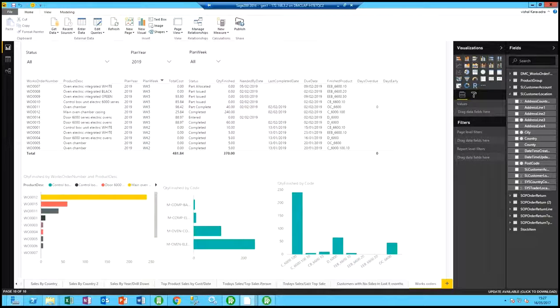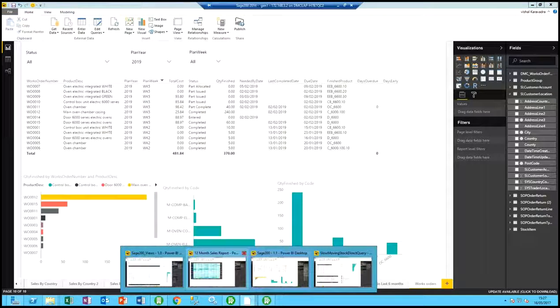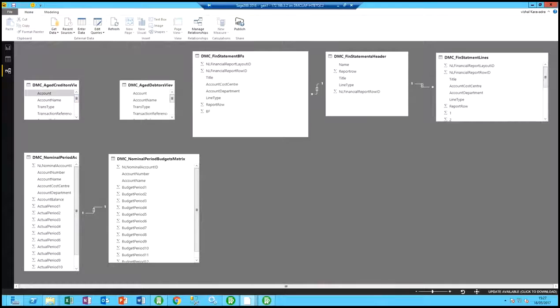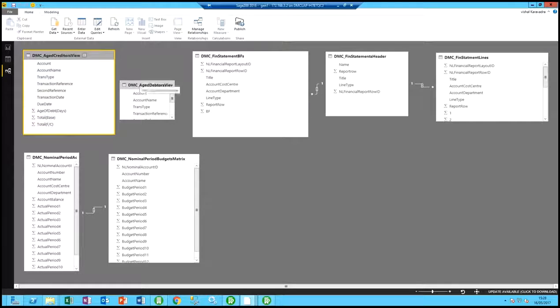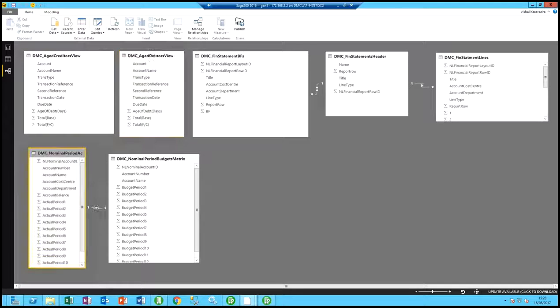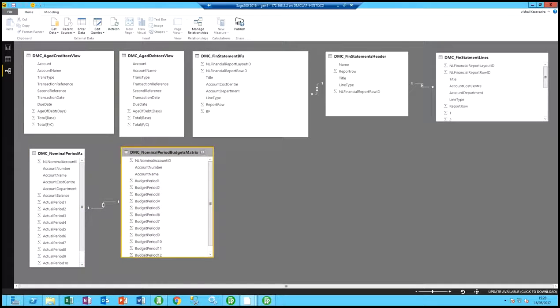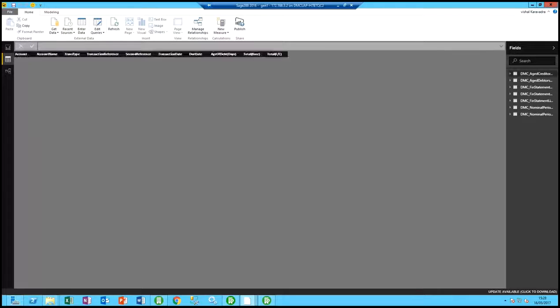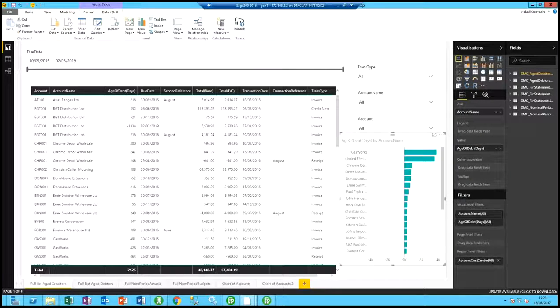Now I've got some here more like financials type reports in here. Now these ones I've created based on SQL views and brought the views into the Power BI model. So if I go over to my data set, you can see that these are views that have been created in SQL. So that gives us the view in SQL of certain reports. So we do a lot of work like this currently. Shane Henson creates a lot of views for customer requirements. So we can use these existing views, or we can build new views to help us build our reports. Again, we can bring the data in for modeling, and then we start building reports.